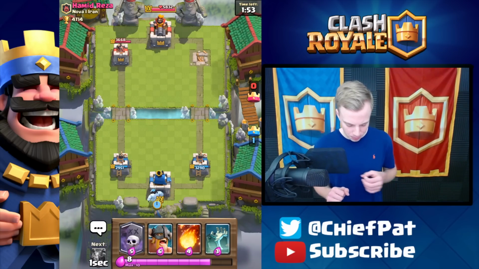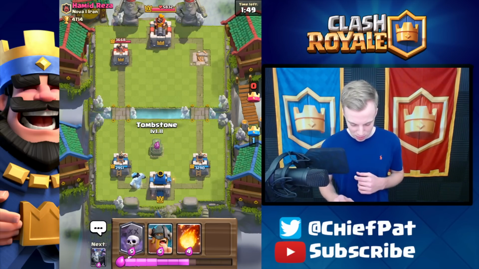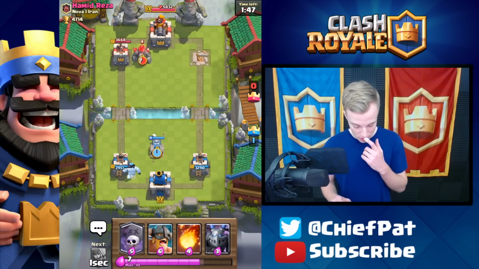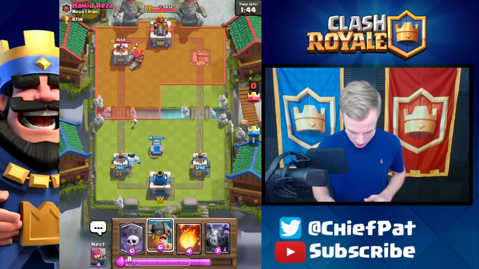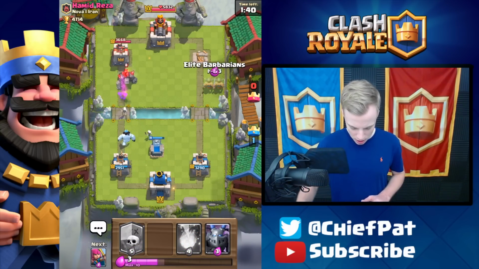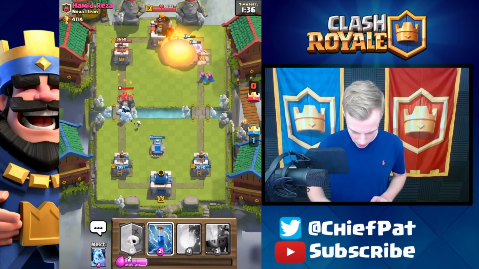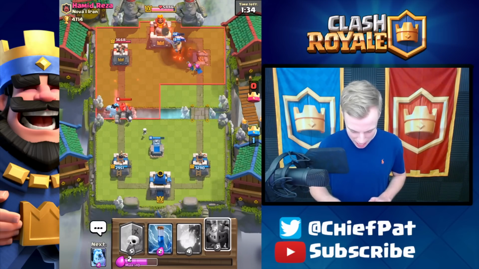All right, Ice Golem in the back. Let's go ahead and chill out and see what he does. He might have just given this battle up, because that was a pretty embarrassing start. I've got to say that. And since he's got all this stuff on this side, why don't we go ahead and go with our Elite Barbarians. We've got our Archers, and let's see what he's going to do. All right, Archers and Elite Barbarians are going to start crashing into that tower.